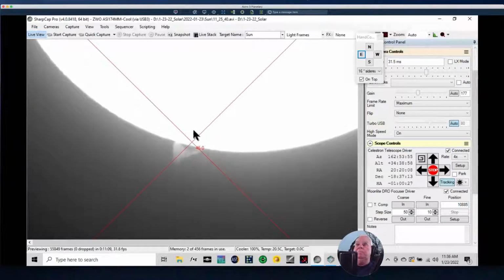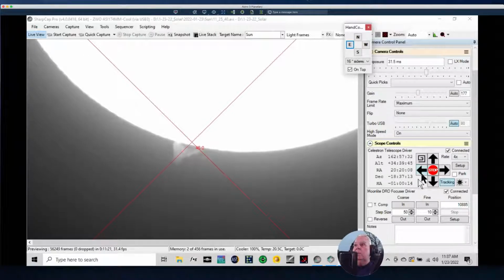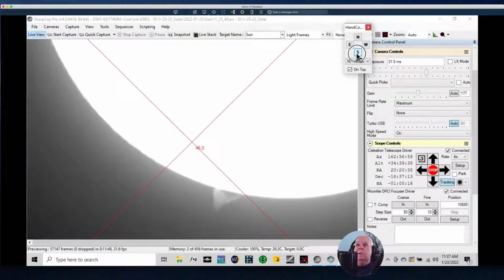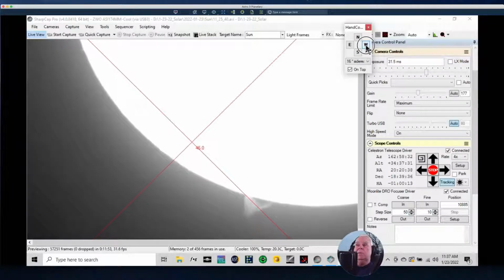But at any rate, let's just go ahead and take a travel around, and I'm going to use this virtual hand controller. I can use one of two. I have connected my mount to the software, so I can use this controller here. This has been set to 4 times sidereal, and this is 16 times sidereal, so it'll move a whole lot faster. So let's kind of go up, and we'll go this way, and see what's going on the rim.